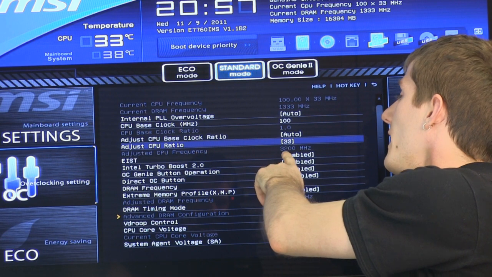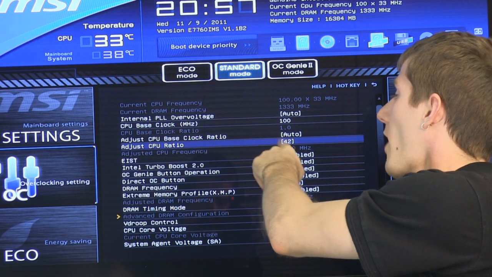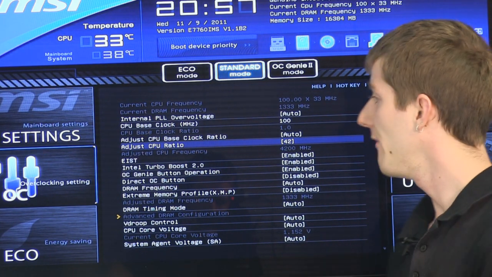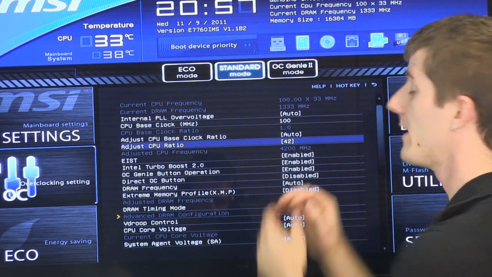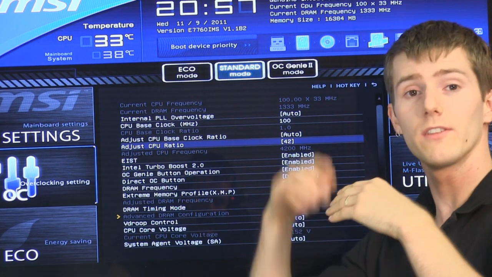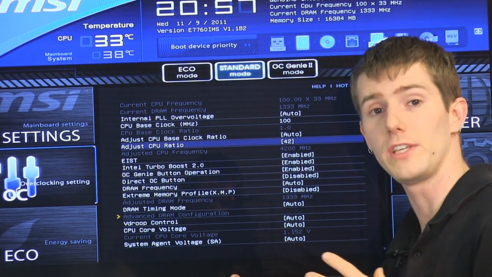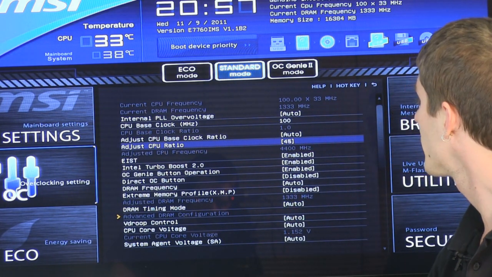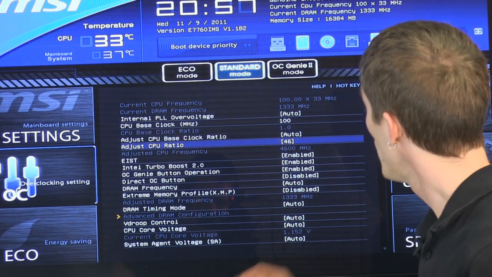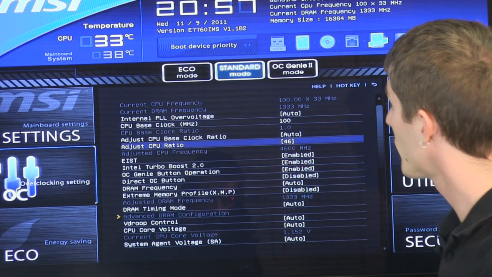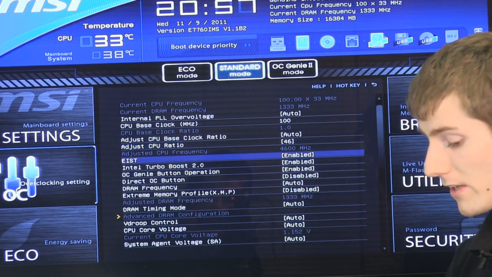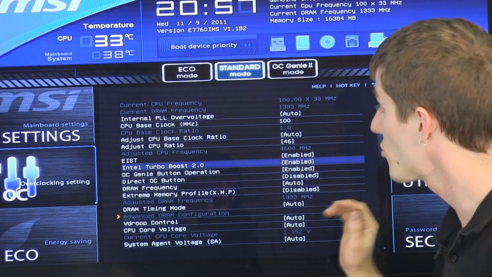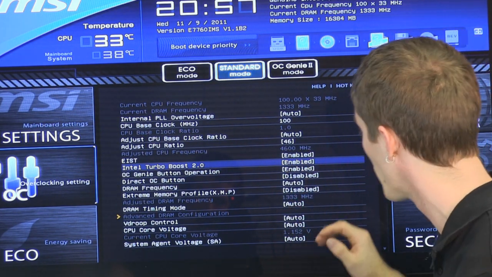So we're going to go ahead, and we've already tested this, so you're going to need to try one setting, and then go until it's unstable, and then bump up your voltage, and then try another setting, then go until it's unstable, keep going up, and then you'll need to bump up your voltage once it's unstable. But we found that the sweet spot for us, and you can definitely try these settings, was 46 for our multiplier, so 4.6 gigahertz. We're leaving on speed step as well as turbo boost 2, because those are what allow us to change the CPU ratio on the MSI board anyway.